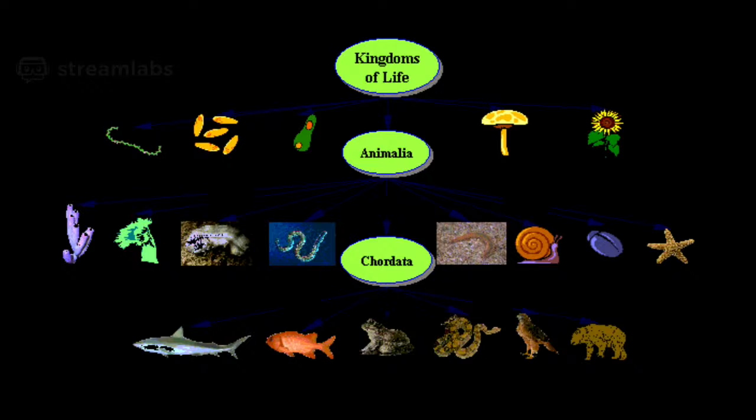And they have holozoic form of nutrition. That means higher animals have a digestive system to digest the food with the help of enzymes. Enzymes play a major role in digesting the food in higher organisms. But what about the lower organisms like amoeba, single-celled organisms? How does the digestion of food take place? It is by a simple method called diffusion.